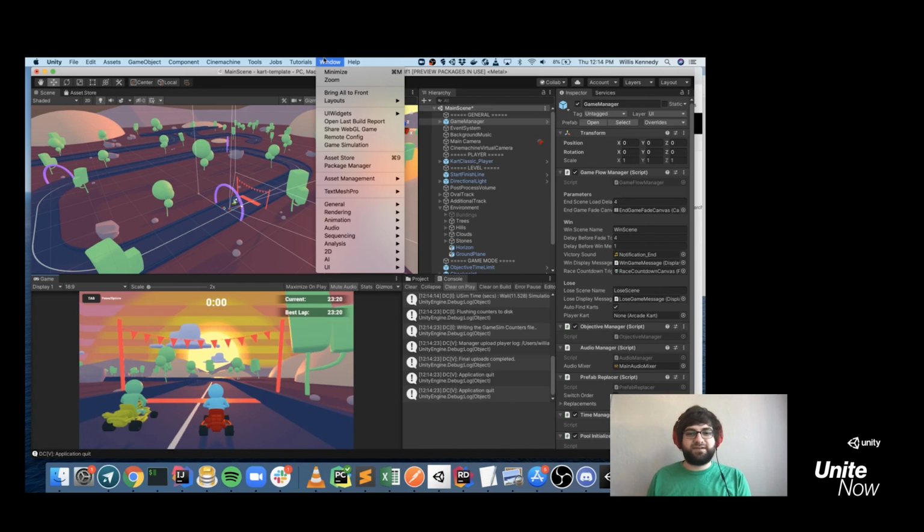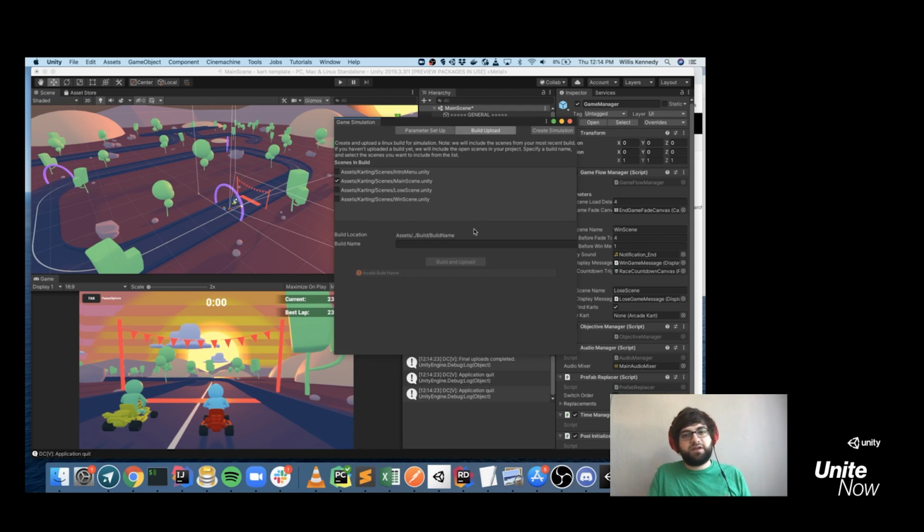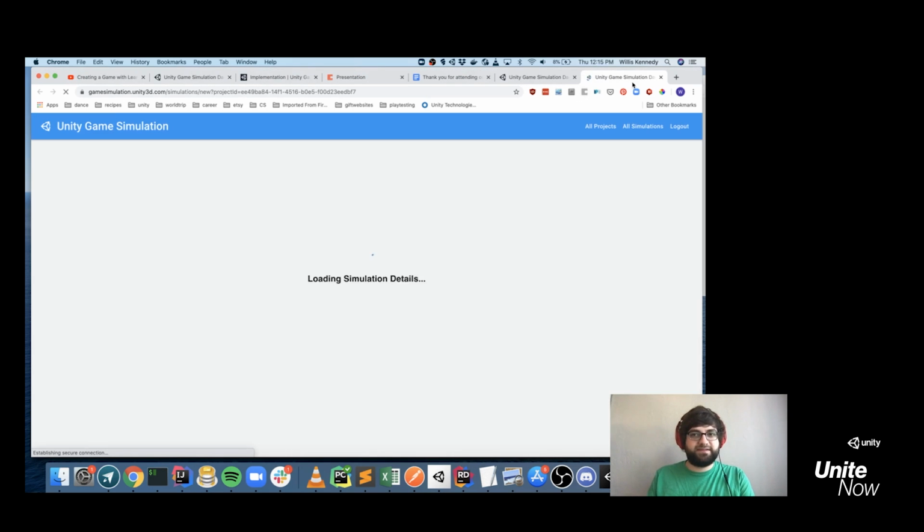But this hasn't really helped us at all be able to run the full range of parameters that we wanted. When we go back to the game simulation window, all we've done is define defaults thus far. In order to define the ranges of different options we want to try, we need to go to our web UI to set up a true experiment. And before we go to our web UI, we need to upload our build to the game simulation cloud. You can name it whatever, Kart Microgame, and then you'll just click this build and upload button, and it will go ahead and upload the game to us. But I'm not going to click it right now because it can take a little while, and I've already done an upload prior to this.